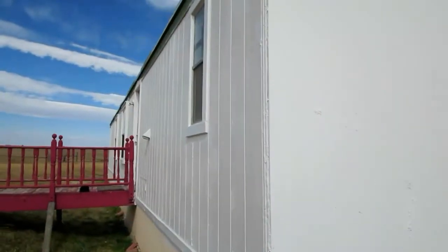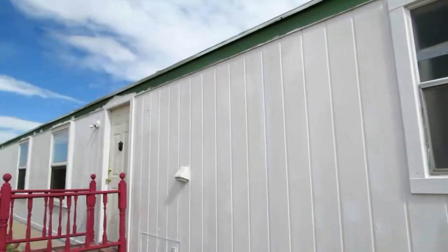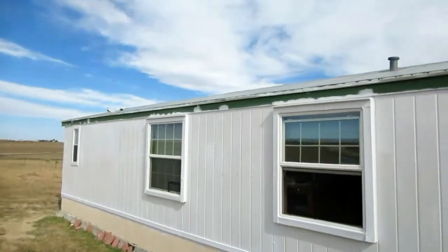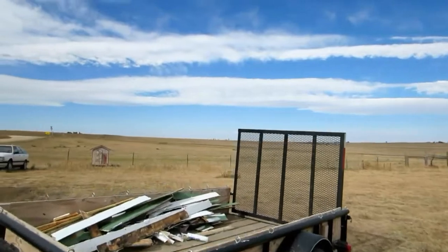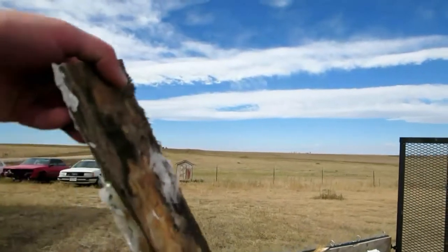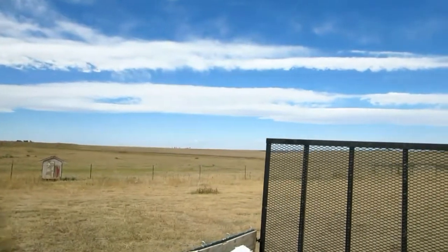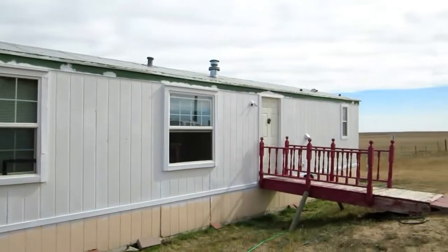Came out really nice. All new trim everywhere except the big windows. I just painted them and caulked them. They're 2x4. This was the old stuff. It's like particle board, really junky. So that's why I was replacing it all. It gets wet, it's not well sealed, and starts rotting out the siding, which is no bueno. So that's what we're doing today.